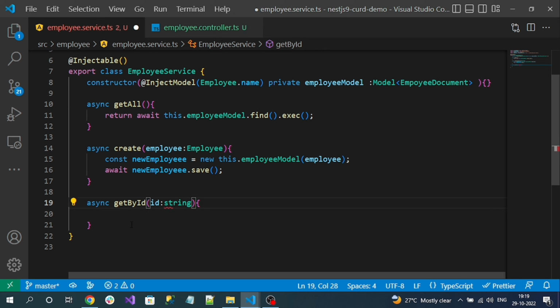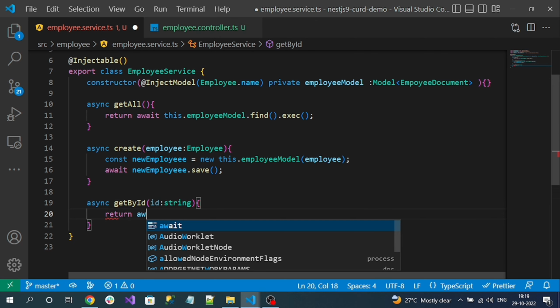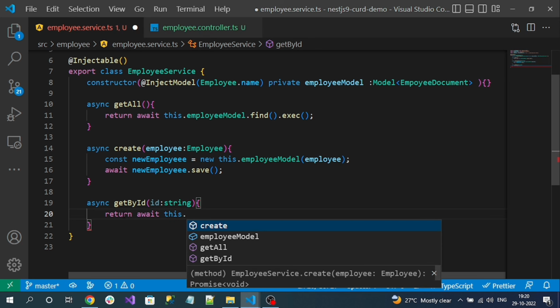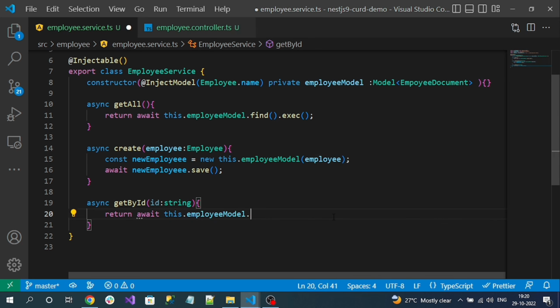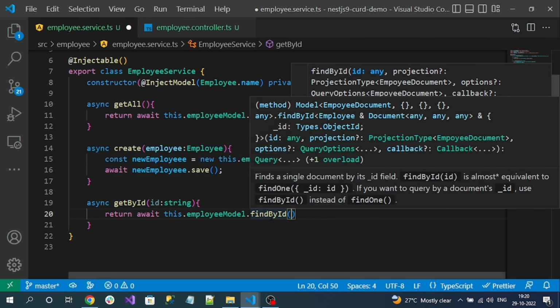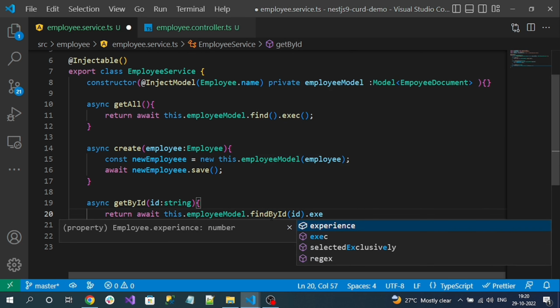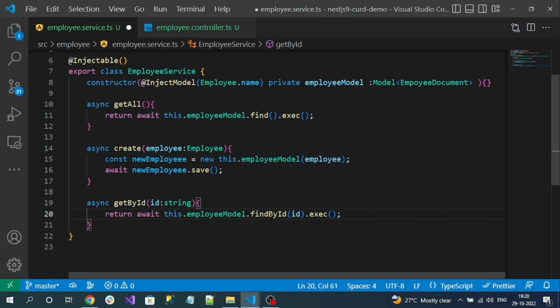So I will return await this.employeeModel.findById. There is one more method that will get the particular document based on its ID value. To this findById, we have to pass our ID and simply call exec. That is the main logic for retrieving the document from MongoDB based on the ID value.